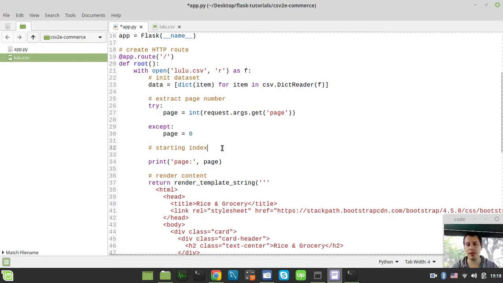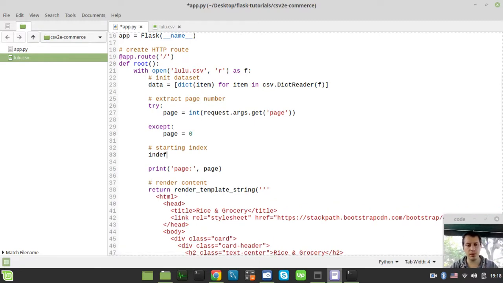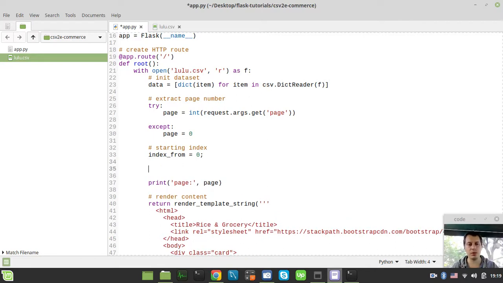So let's call this index from, and well, let's just not initialize it. Let's just define the variables first. Then starting index, then ending index, maybe finishing.